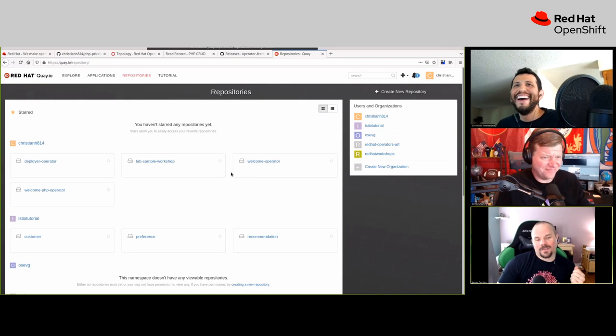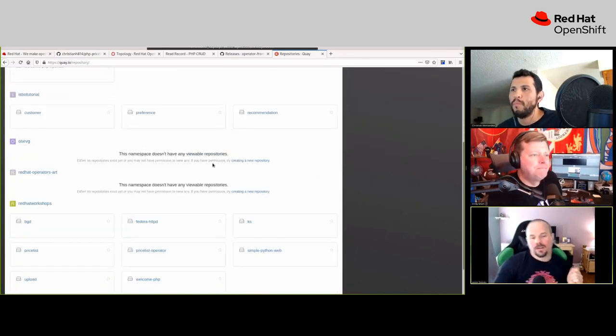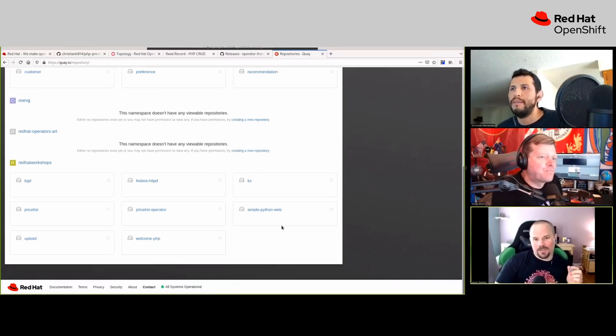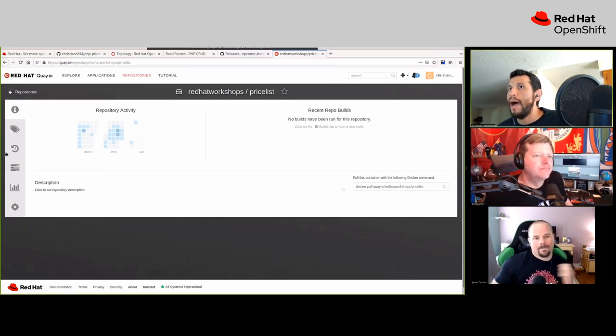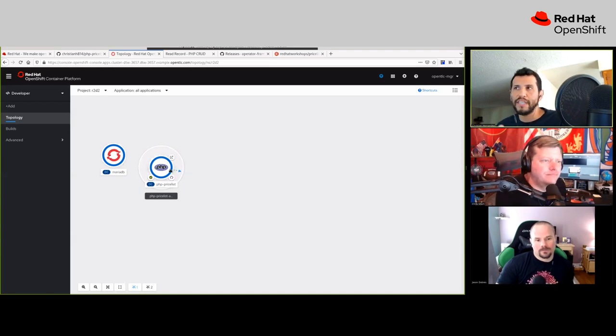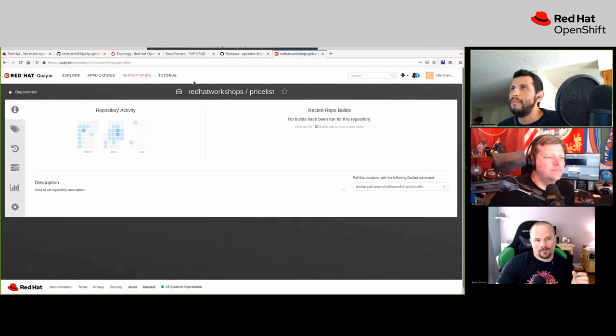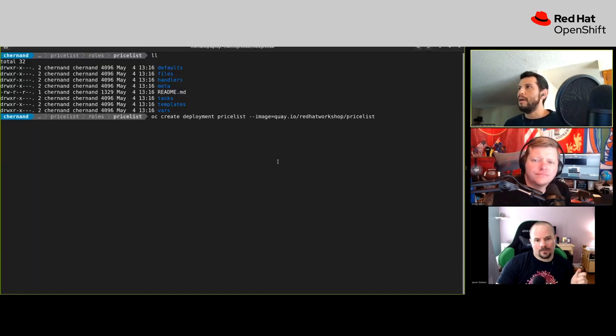So now here's where things are going to get interesting, because we could do this entirely without building the image. And this is what I was asking about earlier, I wasn't sure if you were going to go that route. I mean, it's probably valuable to do both. Yeah, so I built this beforehand, and I just took this image that it built and pushed it up to Quay. And I just have a version of this application running. So you can say, what can you say? Price, yeah. So here, image, price list latest.